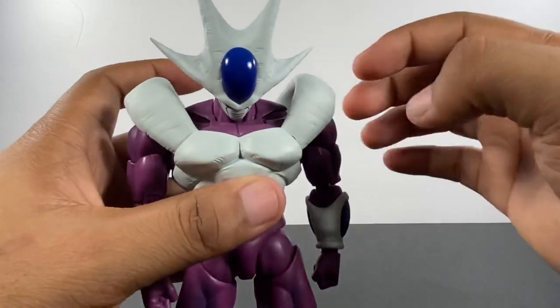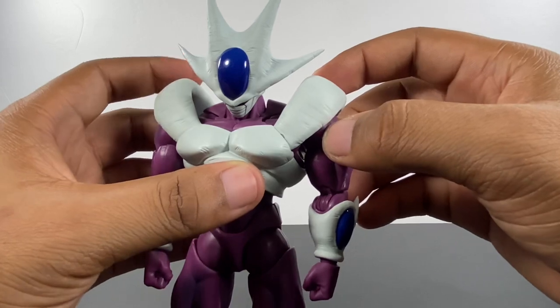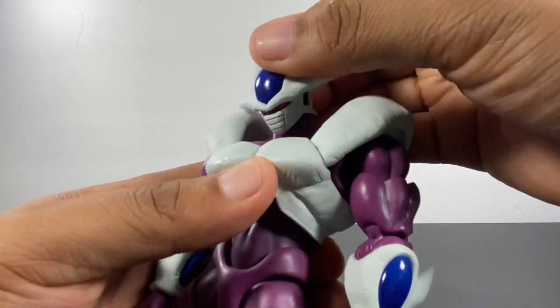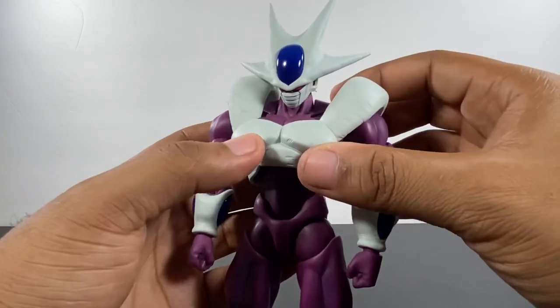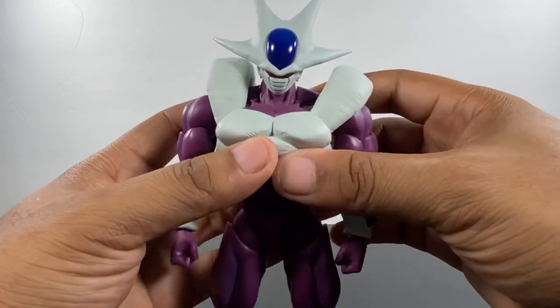Now with these shoulder pads, they actually hinge on. They move in and out, so you don't have to worry about those being in the way too much in case you want to get him kind of tilting his head a little bit. It's not going to be very effective, but it is possible. So you're not going to get much expression out of this guy, but what would you expect when he's got four horns sticking out of his head that just go anywhere?